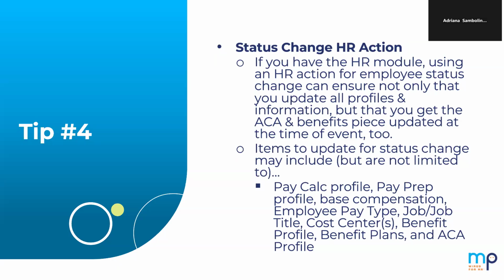Because then otherwise at the end of the year, you're trying to remember, okay, what exact day did they change their status and do we need to offer them benefits? What's the waiting period? You're trying to figure all of that out at the end of the year. Whereas if you can do it right when the event actually happens, it's fresh in your mind and you can take care of everything else that may be needed for payroll, timekeeping, whatever else matters at that time too. So using an HR action would be super helpful.